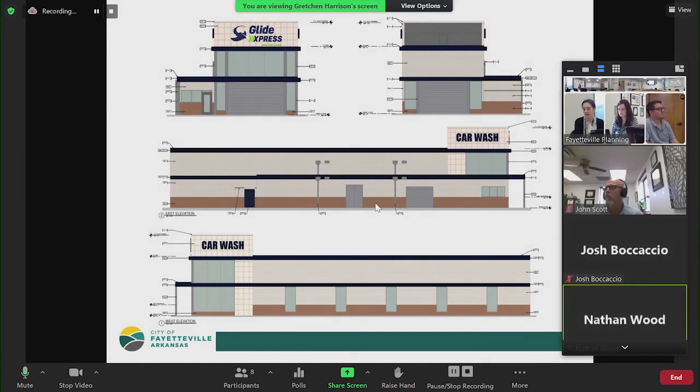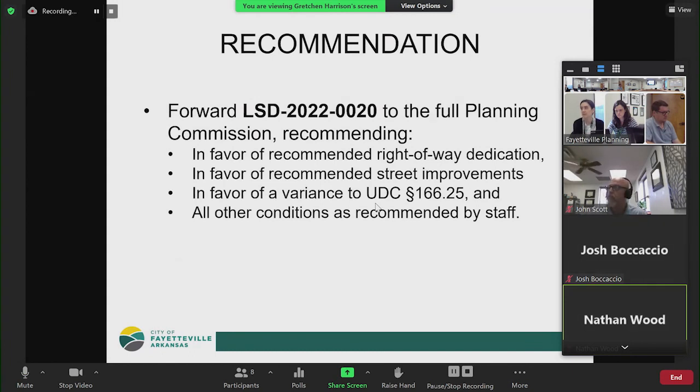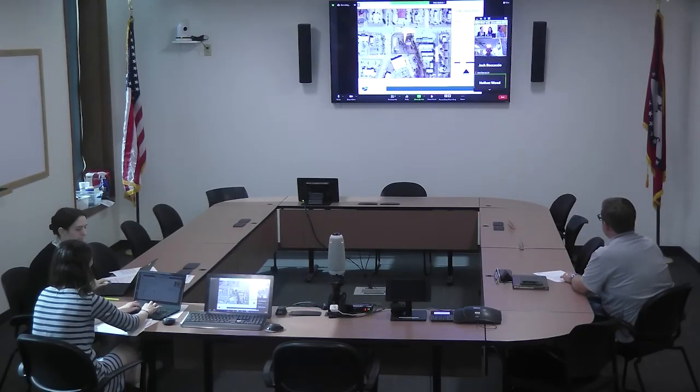In terms of water and sewer access, both are available to this site at the southwest corner, and they are proposing to tap into existing 8-inch mains at that location. Since this is a non-residential use, parkland dedication is not required for this project, and tree preservation and mitigation were all accounted for with the larger Forest Hills Planned Zoning District, so it is not required with this project, though some is being provided. We did not receive any public comment on this item, and we are again recommending that it be forwarded to the full Planning Commission, and I can stand for any questions that you may have on it. Thank you. Urban Forestry, would you want to speak on this item?